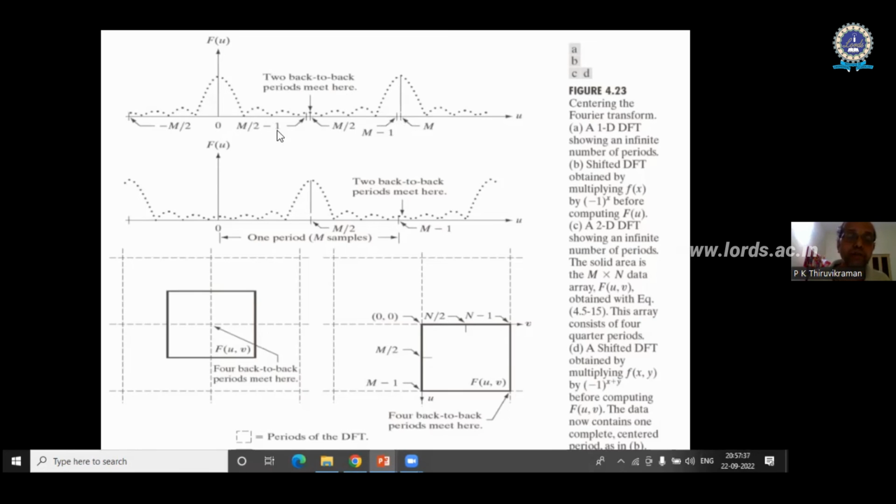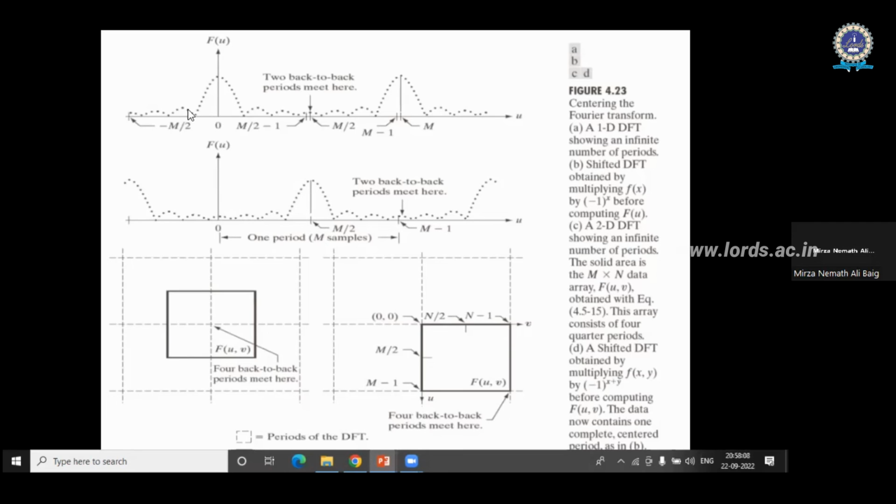Now, how to unmix it is, you center it. Center means you have to shift the 0 frequency to the middle at m by 2. So it's like you just shift the whole diagram. So this peak which is at 0 is coming at m by 2. See, I shifted the peak from here to m by 2. That is the centering I was talking about. We are shifting the signal in the Fourier domain, not in the real domain.